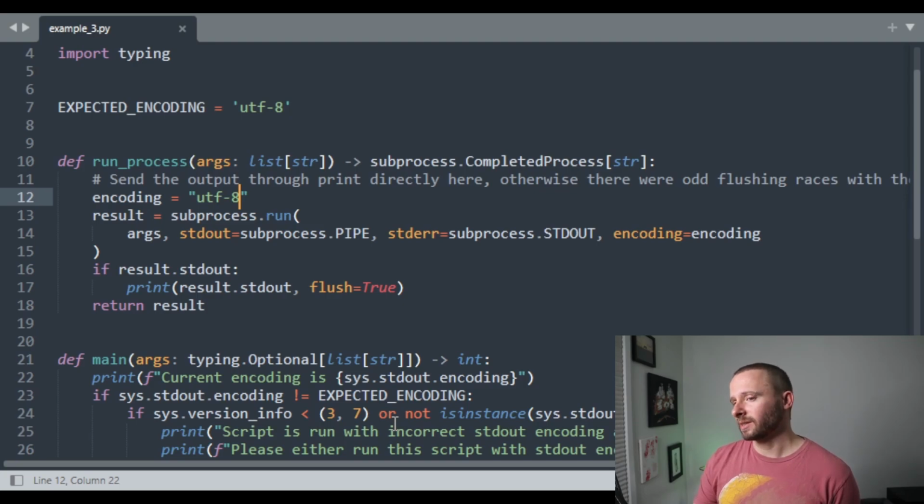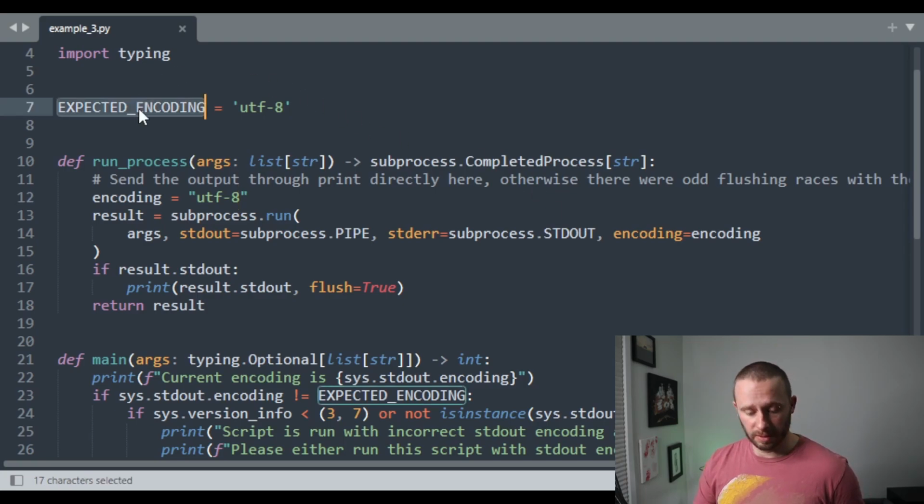I don't think it would make sense to go through all the hassle of setting up the encoding in main and then doing a different encoding here. That would probably be a mistake. So just like in the previous example, if we can use the same constant in both locations, we'll ensure that they stay in sync with each other. And if we wanted to change it in the future, we could, and they would both still work.